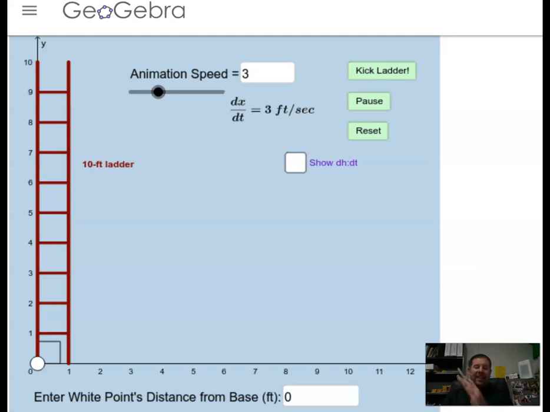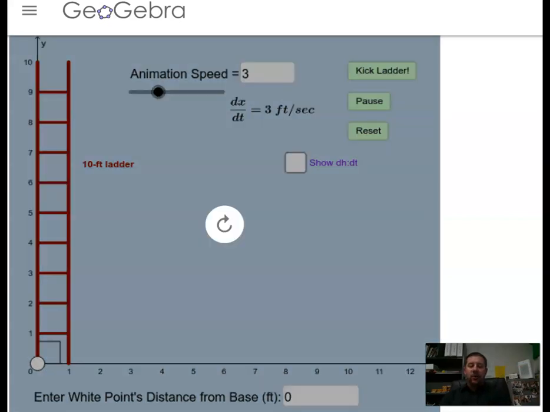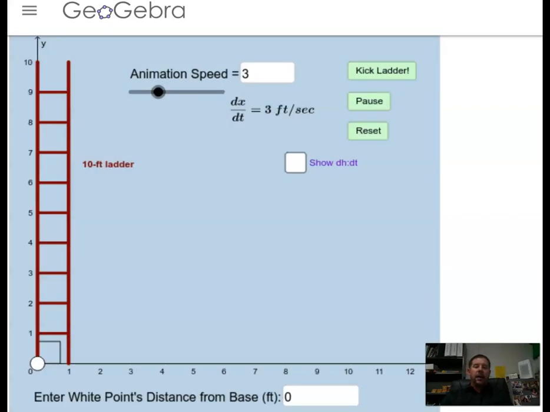But just so you, again, I think it helps to get an idea of what's happening in the beginning with these, where you can kind of see these related rates. Because you might think when you kick the ladder, as it goes out at a constant speed here, you would think the top would fall down at the same rate. But if you watch when I kick this ladder, that is not necessarily true.